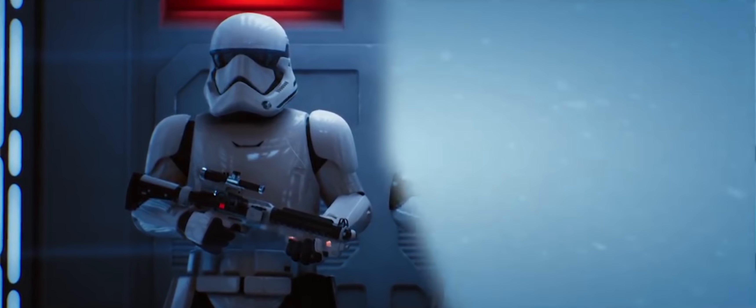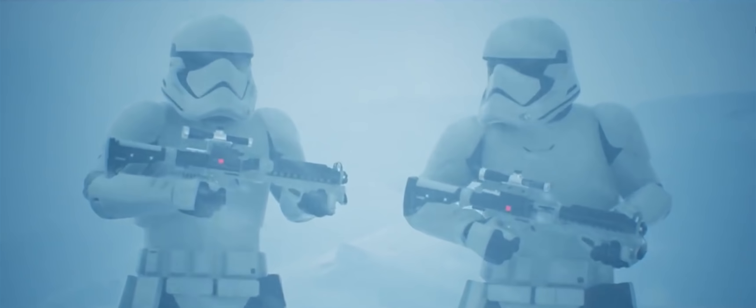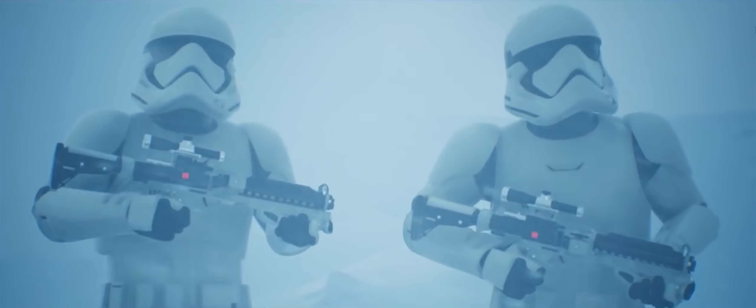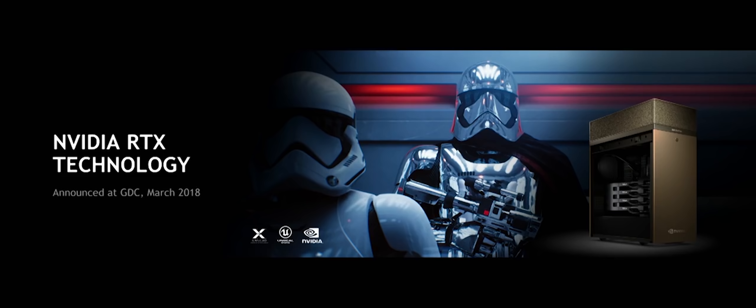So let me know what you guys think of this new line-up. How many of you are going to be grabbing one of these, and if so, which one? I know my audience has a lot of people ready to pump the money into the 2080 Ti to match their equally expensive ultrawide monitors, so I'm excited to see how you all fare with the new extreme power. Let us know down in the comments.